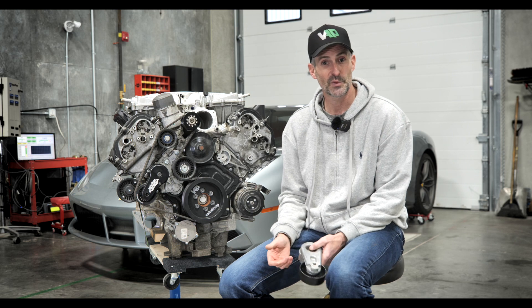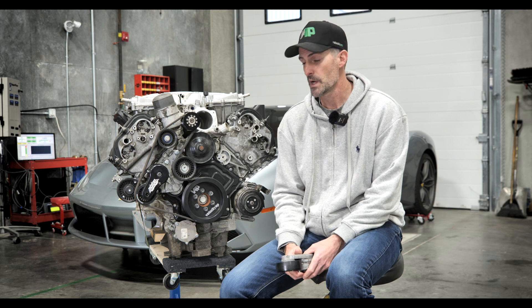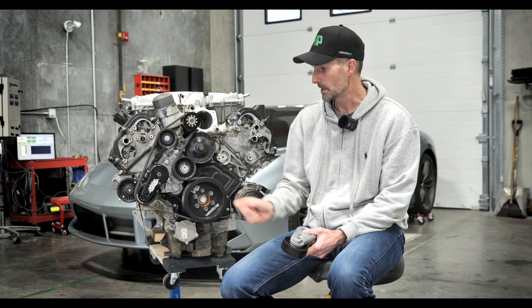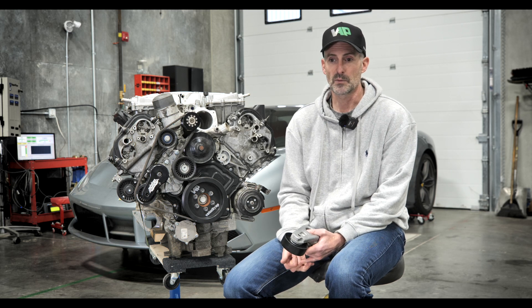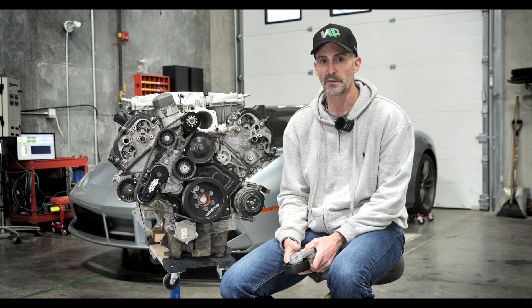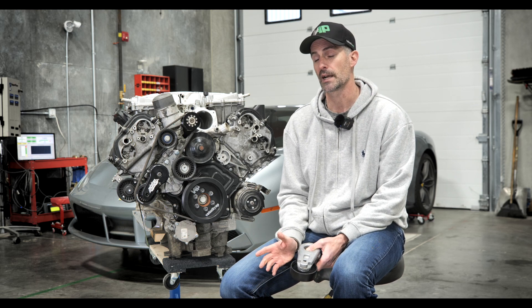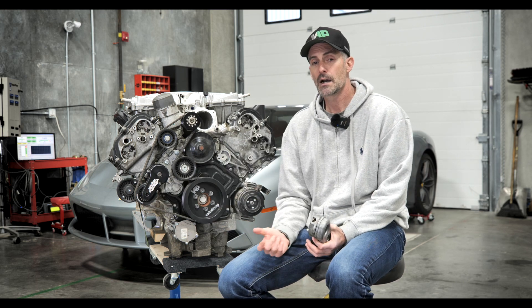If you've already purchased a 2300 blower kit from us, upgrading the tensioner is absolutely critical — you cannot run a 2300 blower kit on a 5-liter supercharged JLR engine without it. We know this through our logs: we went to the airport hundreds of times, ran hundreds of quarter miles, and logged everything. We can tell you right away — if you put that kit on without upgrading the tensioner, the belt will slip and you won't achieve maximum boost pressure.